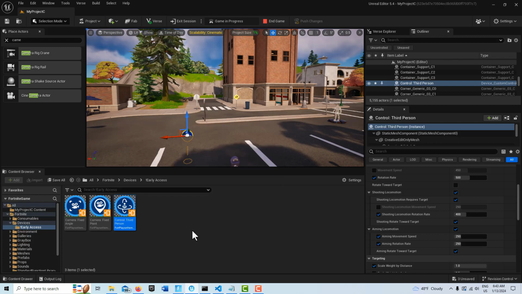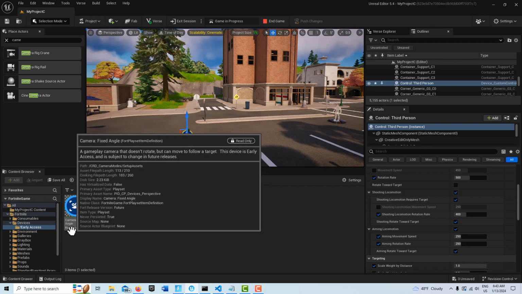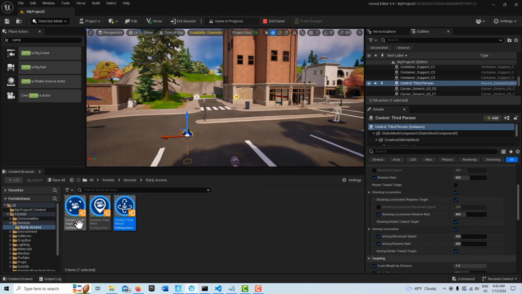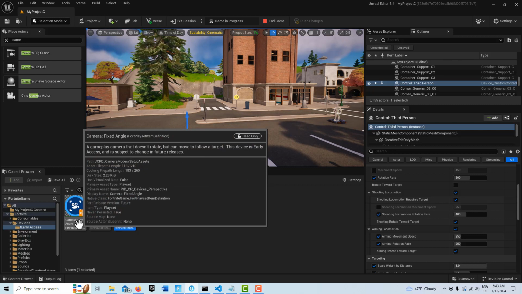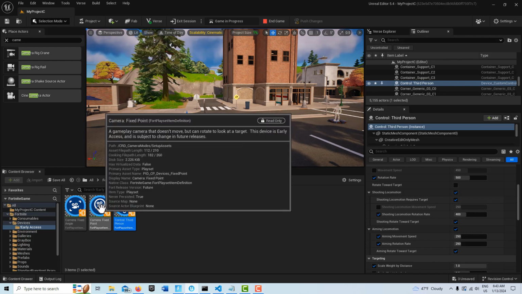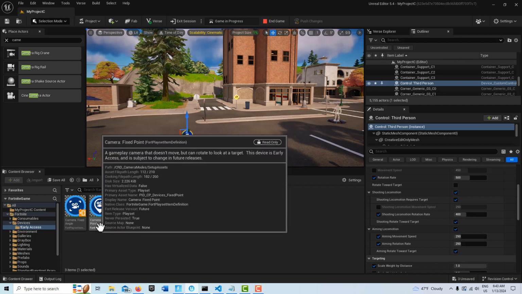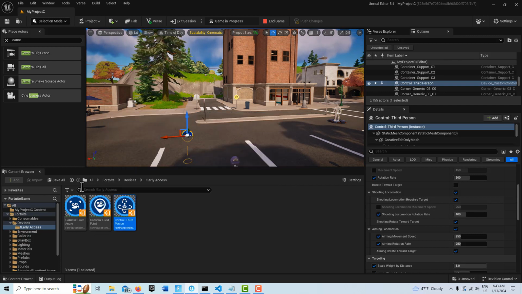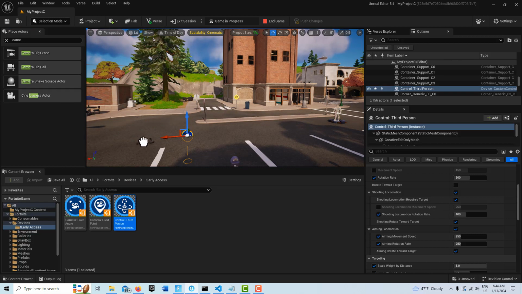There's a couple key controls I'll talk about here. There are two new kinds of cameras. There's a fixed angle one, and you can think of this as the player character camera that you now have control over, where you can reposition it in front of the character and in the scene. This is the player character camera. This camera fixed point, I don't know why they don't just call it a fixed point camera, is almost the same as the cine camera here.